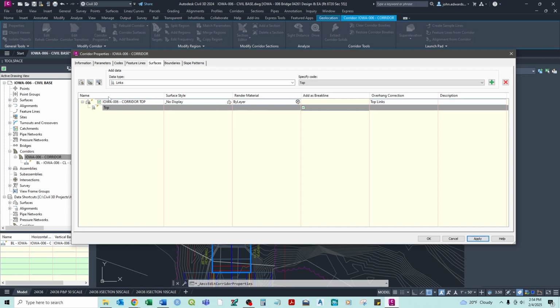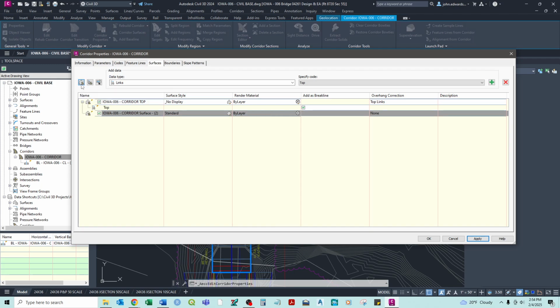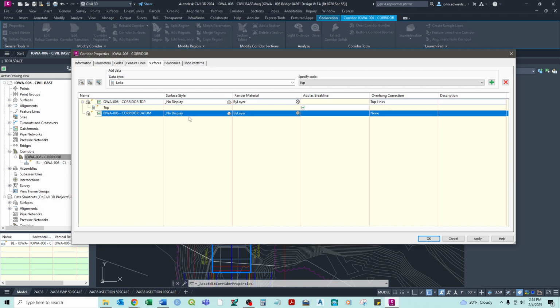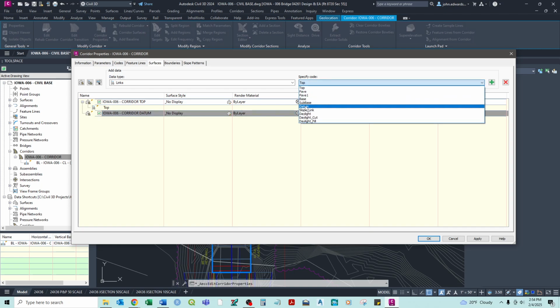and then we also want to create a second one that is our datum. So we'll go and add another surface. This time it's going to be datum. Again, we don't want to display it. You can choose to display it, and that's fine. We'll double check that they have been created in a second. This time the bottom links are going to be used, and we want to select datum.